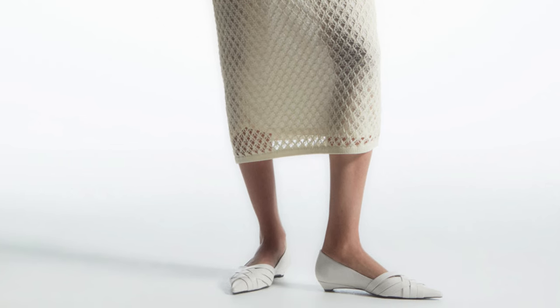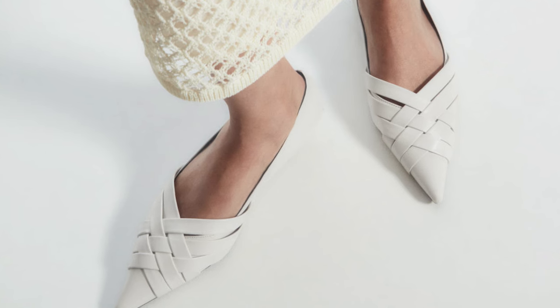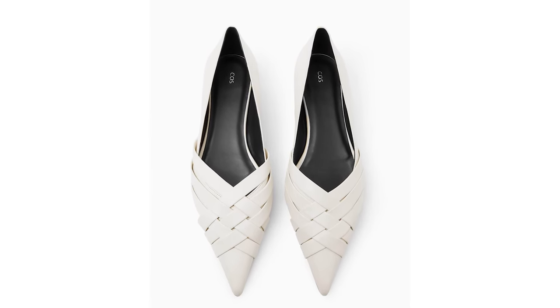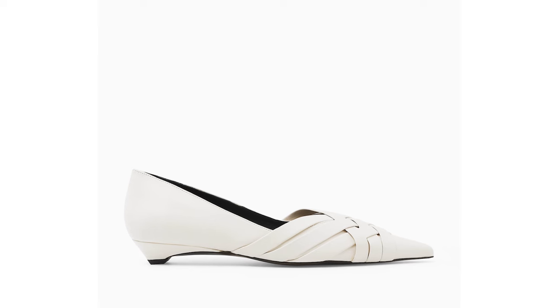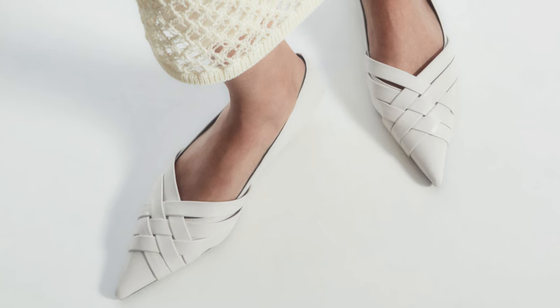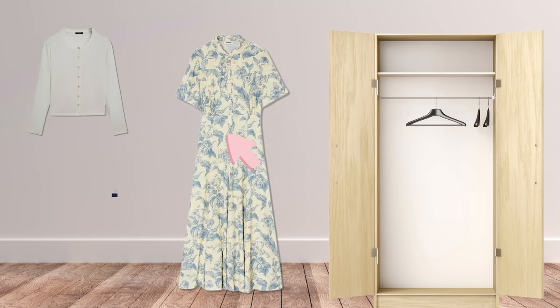As for shoes, I have two options from Cause. The first is these ballet flats — we all know ballet flats are everywhere these days, and I love them, but I also get bored with the regular styles. When I saw these ones at Cause, it was love at first sight. I think they are both chic and comfortable, perfect for a spring-summer wardrobe. The other option is these cream loafers, which are classics and timeless. However, today I'm craving a feminine chic look, so I'll go with the ballet flats. If you get chilly at night, you can also grab this dainty cardigan from Massimo Dutti. Here is our final look — which items would you combine this handbag with?